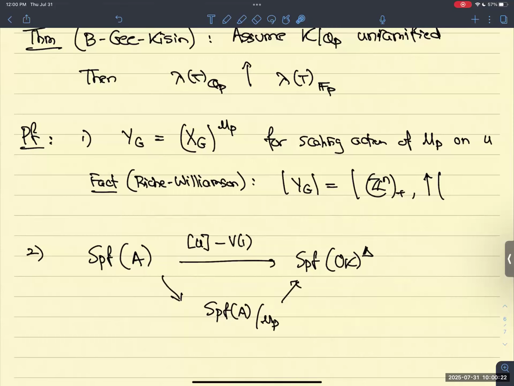So I'm sorry, I didn't give details. I'm out of time. All I want to say is formulating things in terms of the stack was useful because it allows you to map objects like Spf mod mu p into it. And if you were just working in terms of sites, this would be a little awkward, at least, to formulate. I'll stop. Thank you.